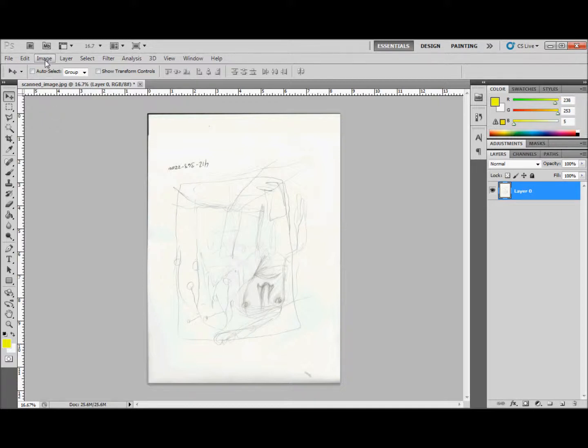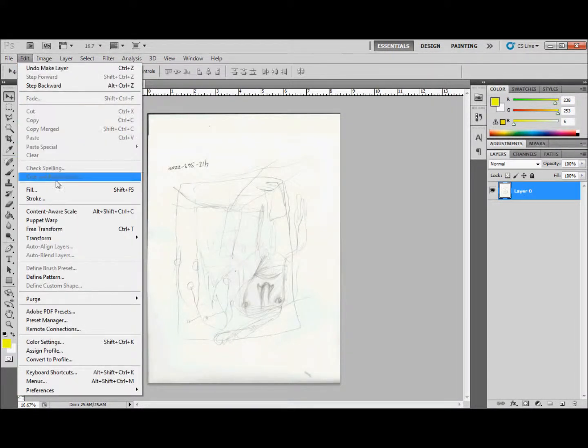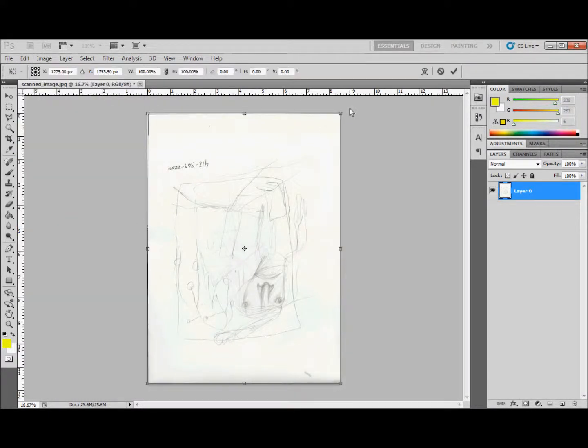We can do this by finding the Edit pull-down menu and then clicking on the Free Transform tab. I would like to mention that it's a good rule of thumb in Photoshop to always hold down the Shift button when you're moving images around in any way. The Shift button will keep your images from becoming squished or stretched. Always remember that nothing looks more unpleasant to an art director than a squished or stretched photograph.